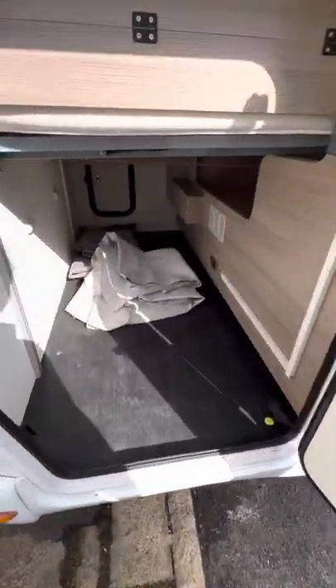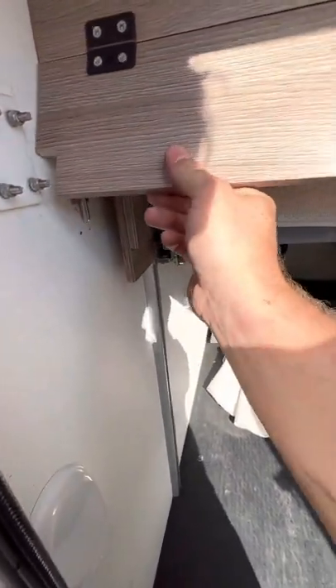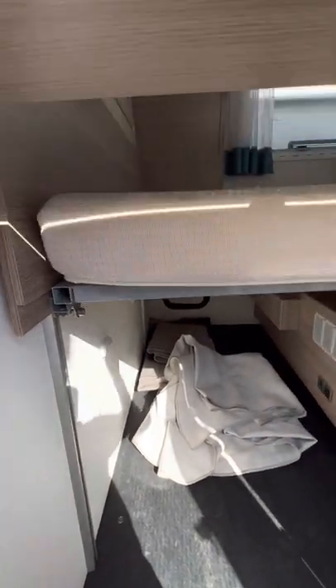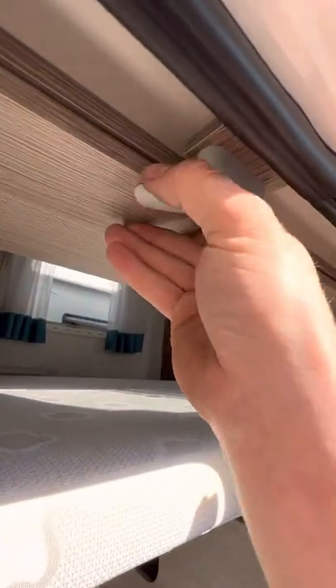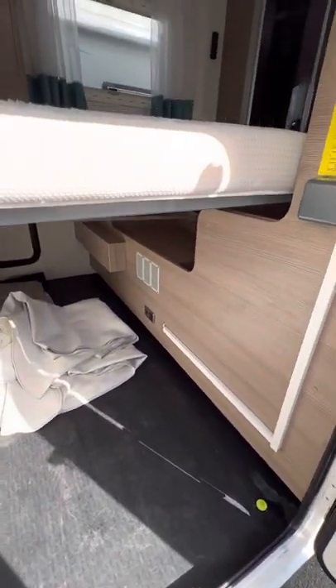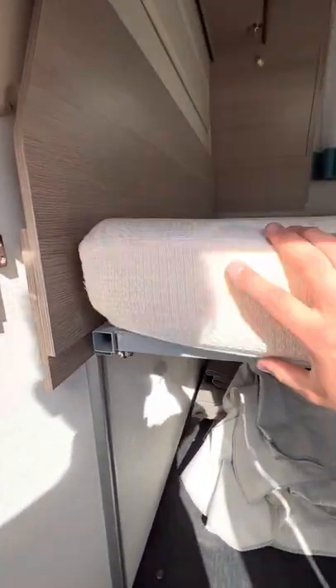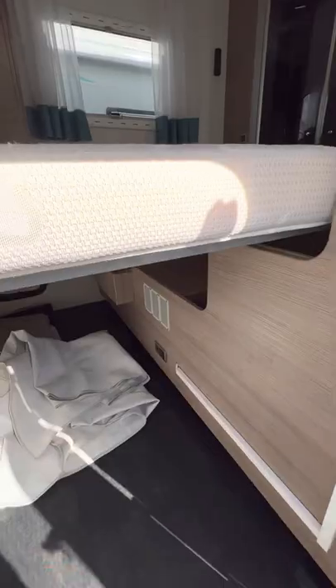At the back of the vehicle you've got access to the bed area, and you can close that panel over. The garage as you probably know is absolutely huge, but if you need to get through to that area for any reason you can. These little fittings here are for your ladder — they have to go through like this otherwise it's not strong enough to carry weight up there.